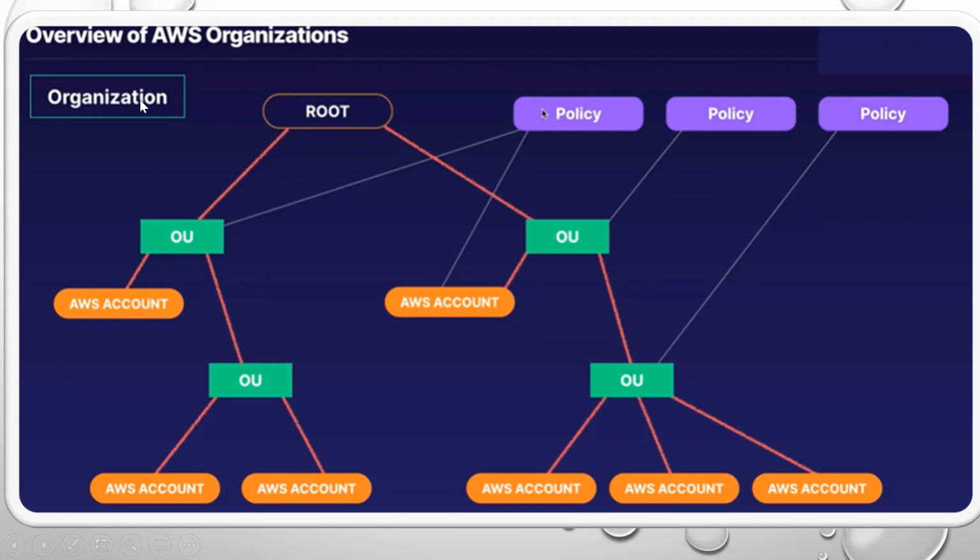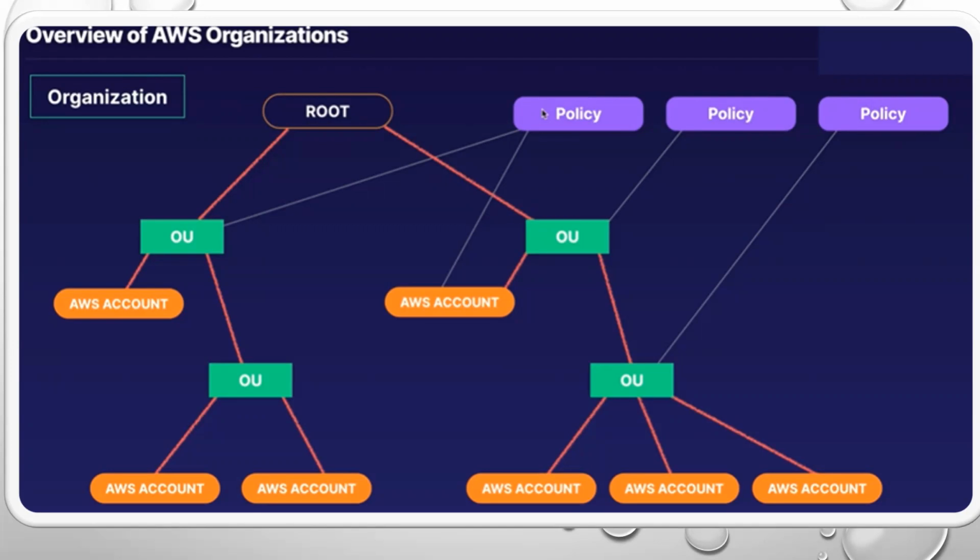So you create one organization, and inside that organization, you put all the accounts you have. Here, if you see, there are 4 accounts, one organizational unit, another organizational unit, third one, fourth one. Now all the 4 organizational units, I am putting inside one single root account. I have one single policy, which is managing everything, and one single admin is managing all the things.